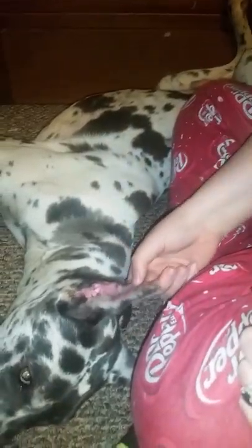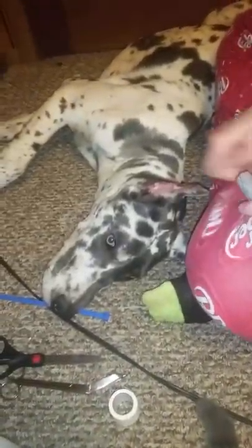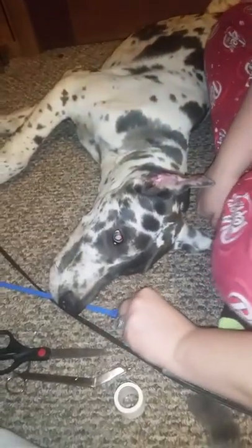You should probably clean every time you do the ears, just in case there's gunk or whatever. And anytime the tape gets wet, you have to remove the tape immediately. Otherwise, the dog can get an infection.